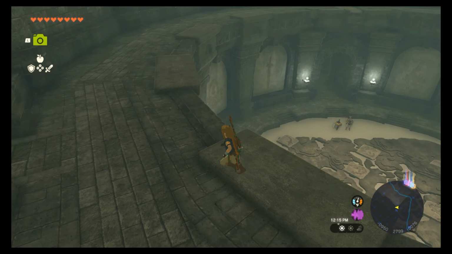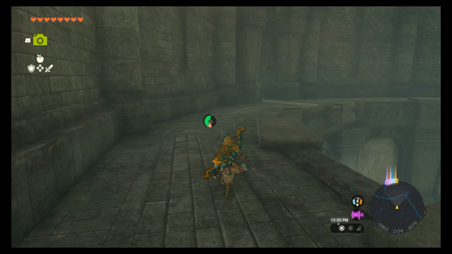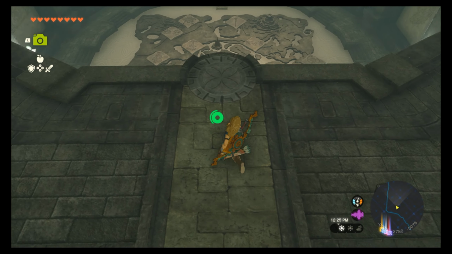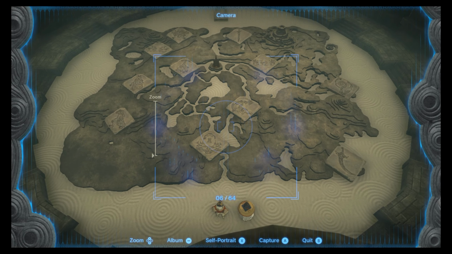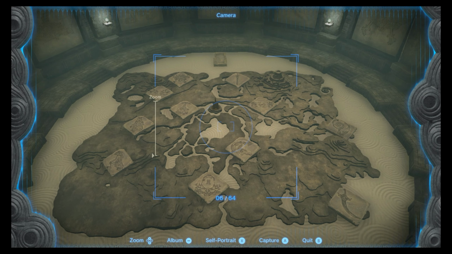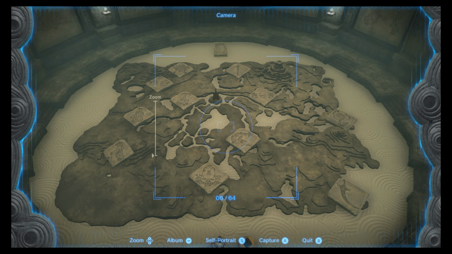Oh, wait, this is a terrible vantage point. We gotta go over here to the front. He takes up residence in the mansion, and down in the basement, there's a map of, I can't even remember the name of the area, but it's really cool. And as you progress through the game, different areas of the map light up with little fires.